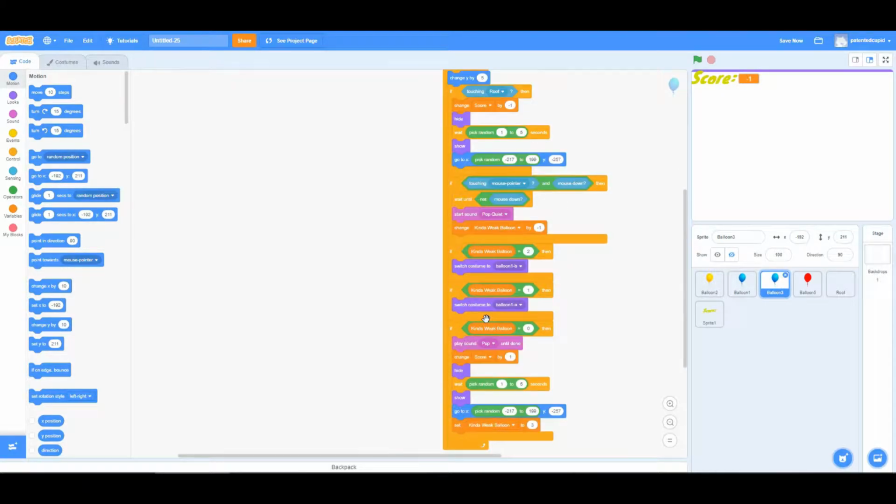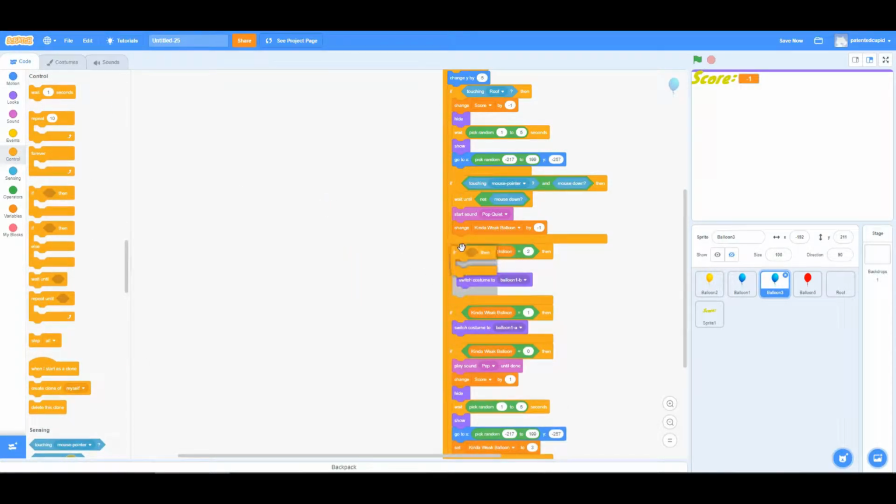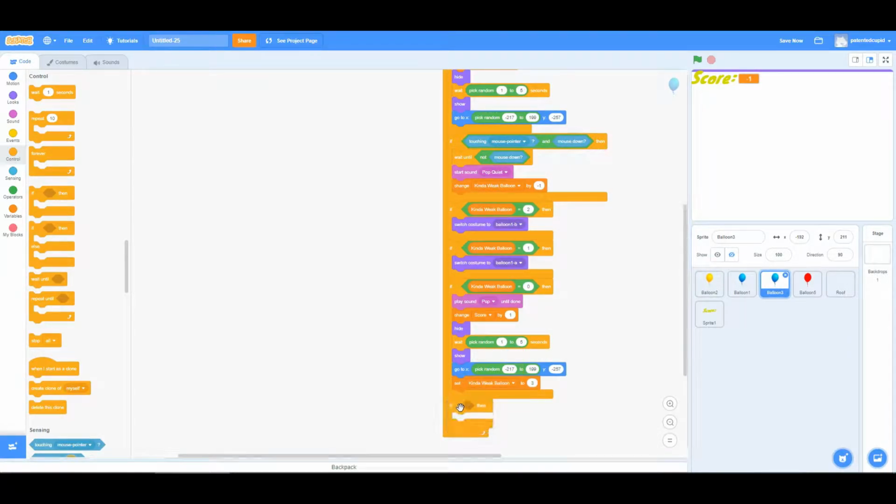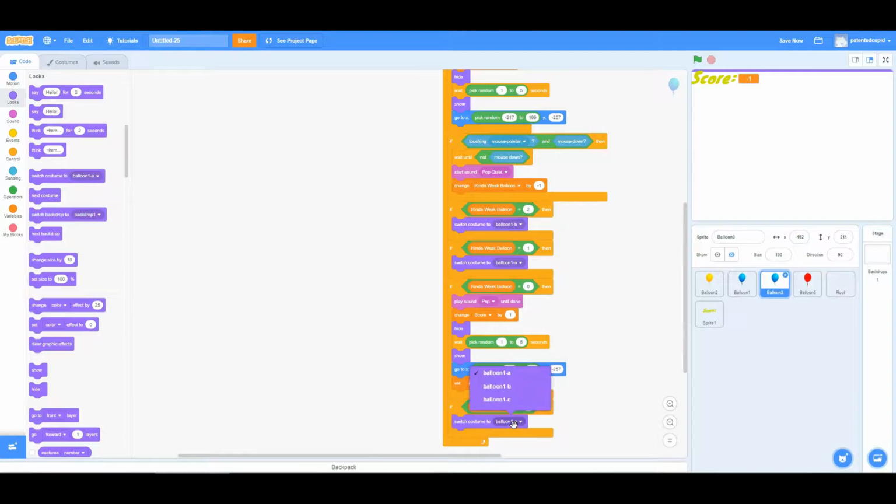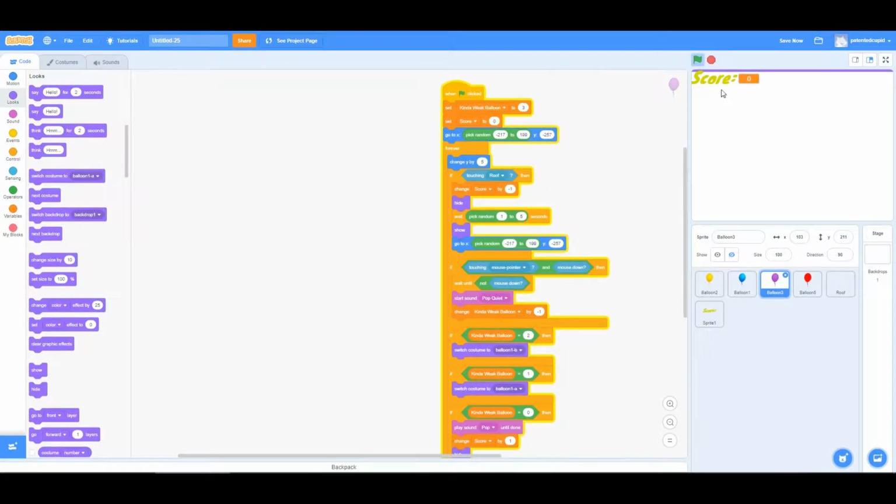Anyways, we got our weak balloon, and we got our kind of weak balloon, so we still gotta do this guy. So, as well as changing all these to kind of weak balloon, we have to add the other things like kind of weak balloon health 3, because now this has an extra kind of weak balloon part to it. So let's once more stick an if statement. If, and we'll just copy all that, and then make this into a 3. Then, instead of switching the costume to that, we will switch the costume to balloon 1C. Tad bit of a difference. So now, literally, we've got it set up. So, balloon 3.